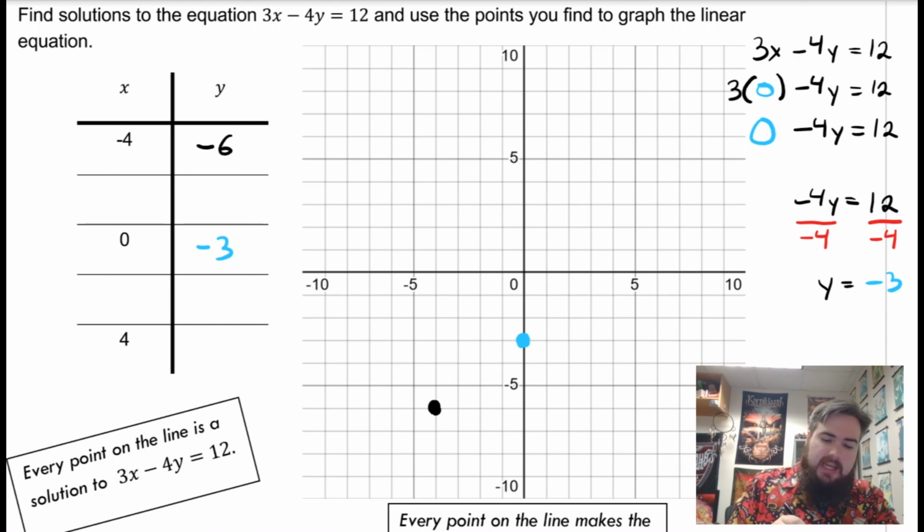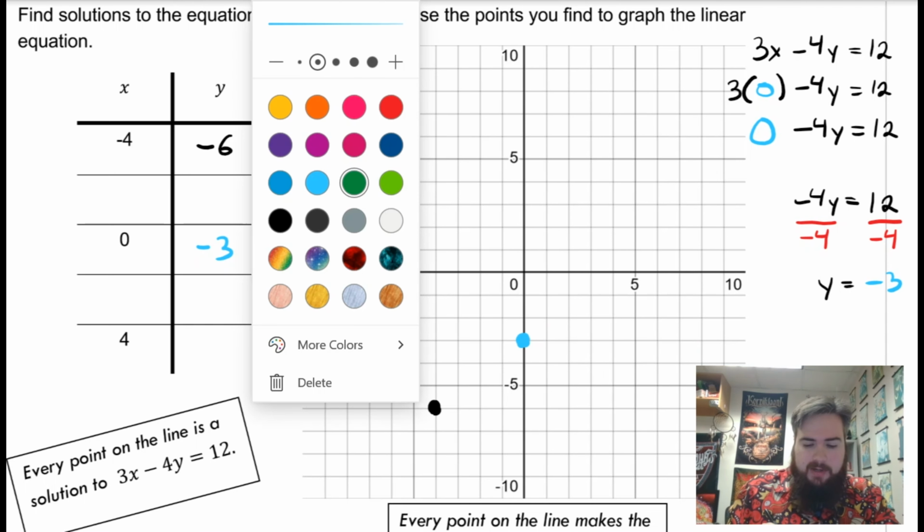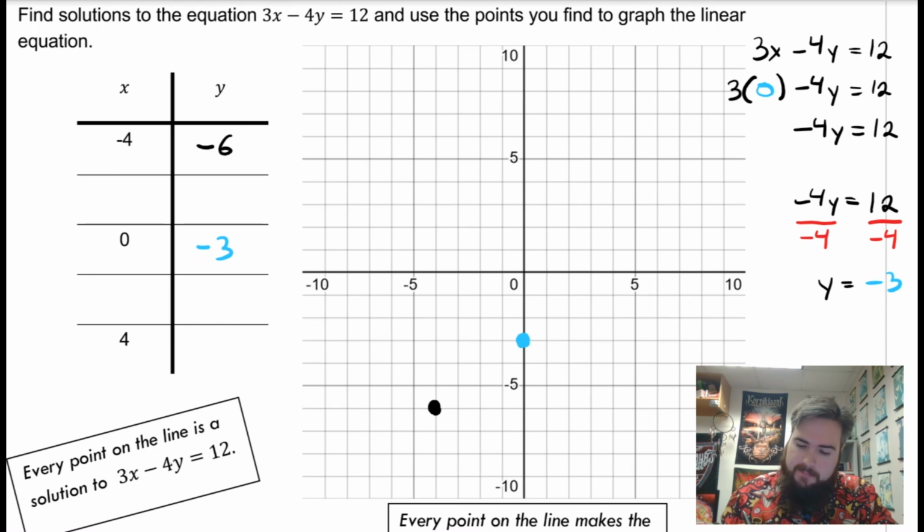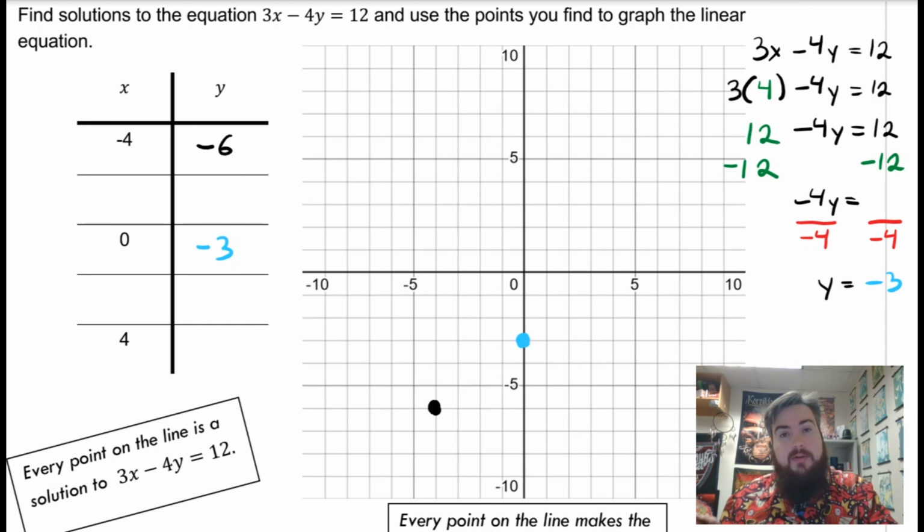I can then also do the same thing by plugging in one more value here. We can then plug in +4. If we plug +4 into this equation and solve for y, 3 times 4 is 12. So I would get 12 minus 4y equals 12. I would then get -4y by itself by subtracting 12. And would you look at that? On the right side there, we will get 12 minus 12, which will overall give me 0. And lastly, to get y by itself, I would divide by -4. 0 divided by -4 is just 0.